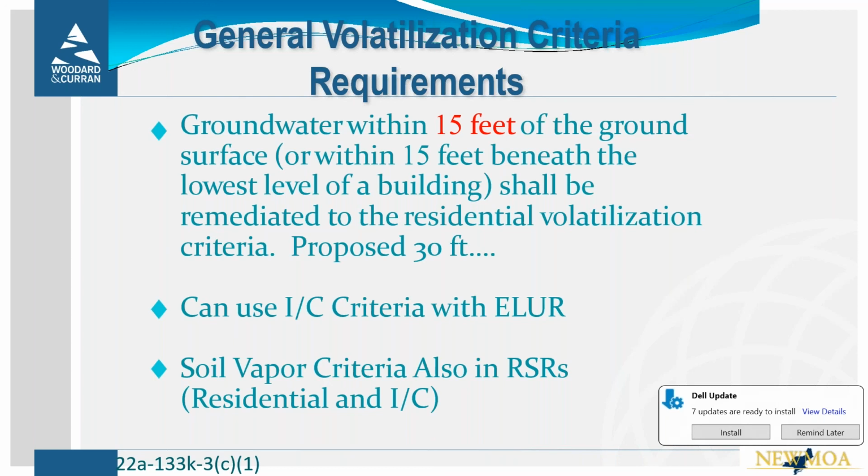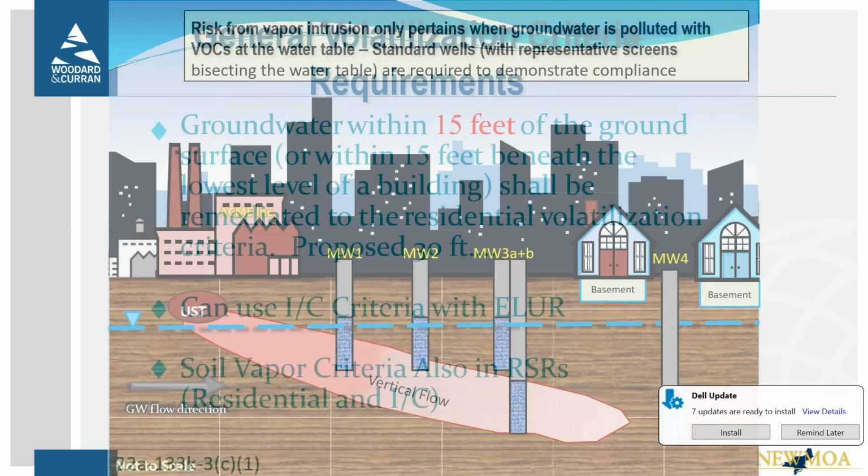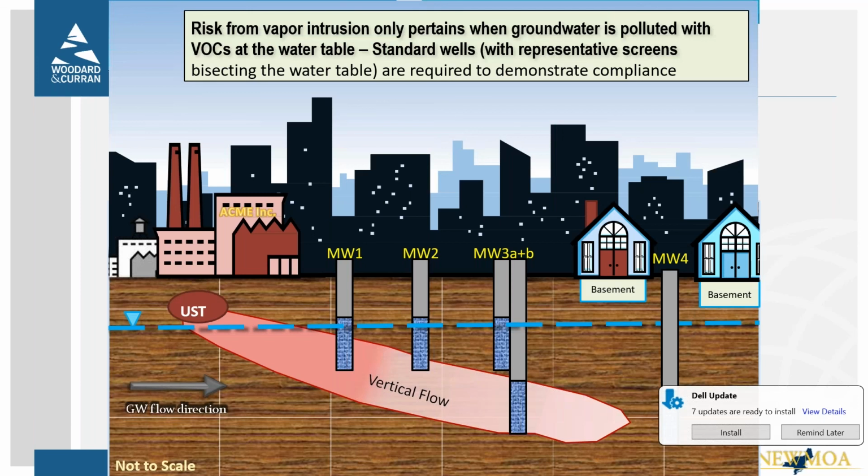You can also do an indoor air program, but I think you're in it for the long haul if you're doing that. And then also, these are from the DEP's RSR course. They also look at this from a pathway analysis. So if you have a diving chlorinated plume that goes down and is no longer at the water table interface, the volatilization criteria aren't applying, off to the right. So again, thinking through your remedial goal setting, the volatilization criteria will only apply in certain contexts.